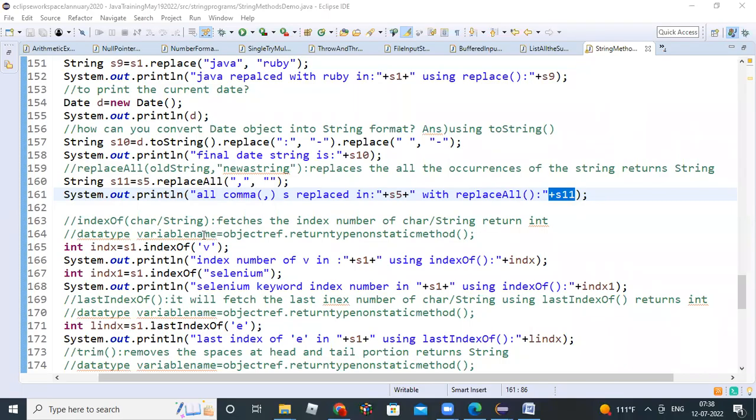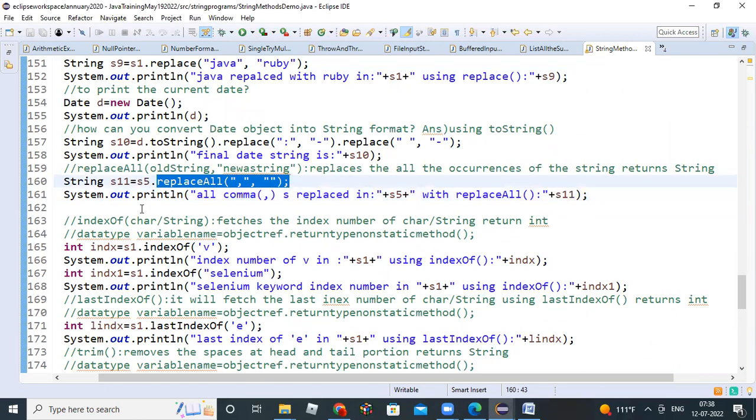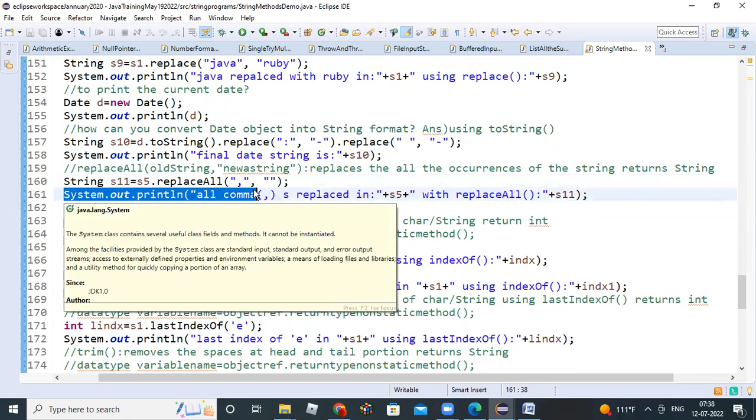Okay. So till yesterday, we have seen all the string methods up to replaceAll.